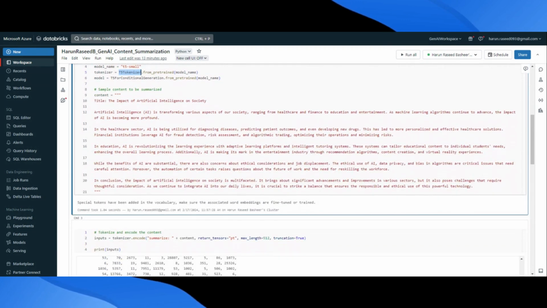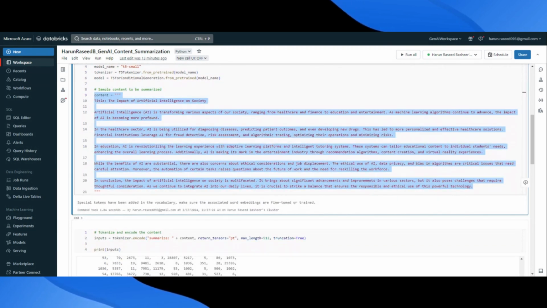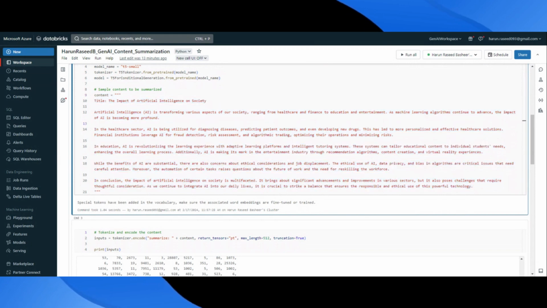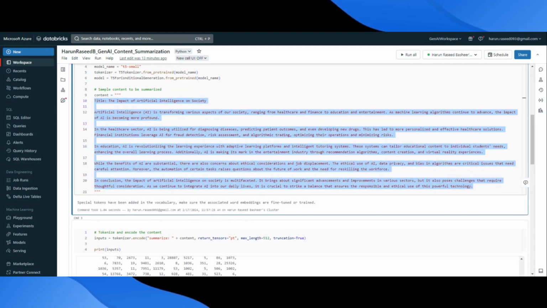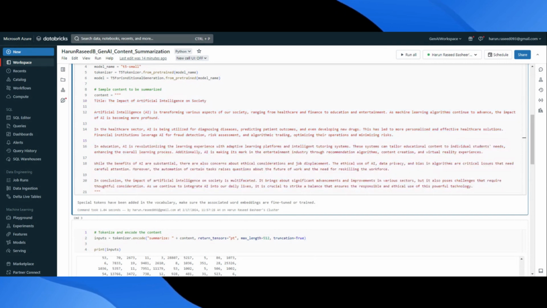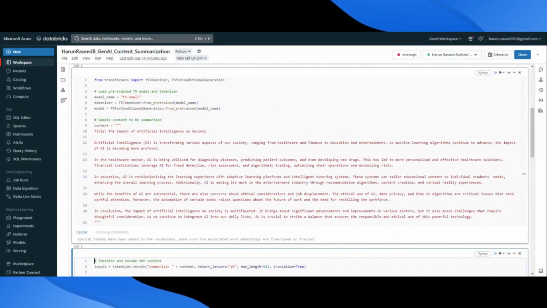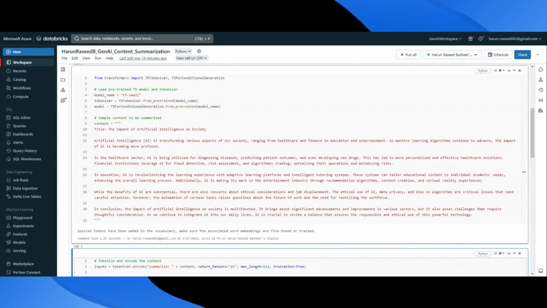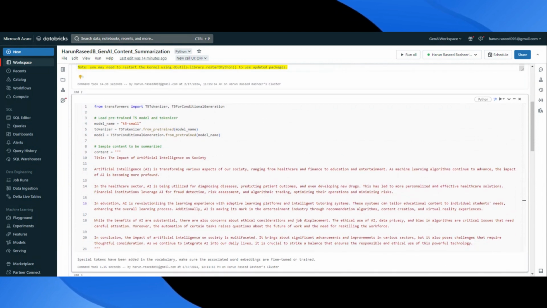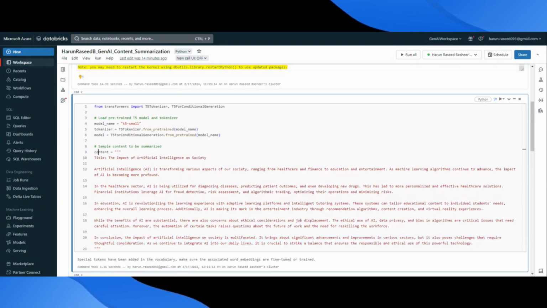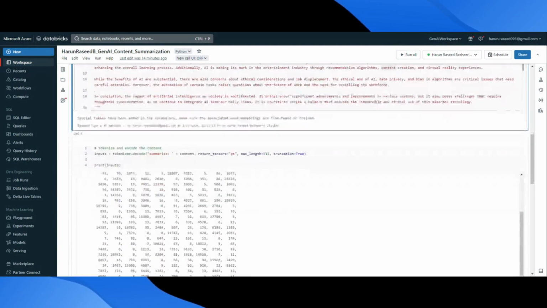And here I'm having some basic content. It has 5 paragraphs. As an end user, I don't have time to go through these 5 paragraphs, because I just need to know the key insights of this particular content. To do that, we can perform data summarization. First of all, I'm just executing this particular cell. What I did is I assigned these things to variables, and this particular content also to the variable called content.